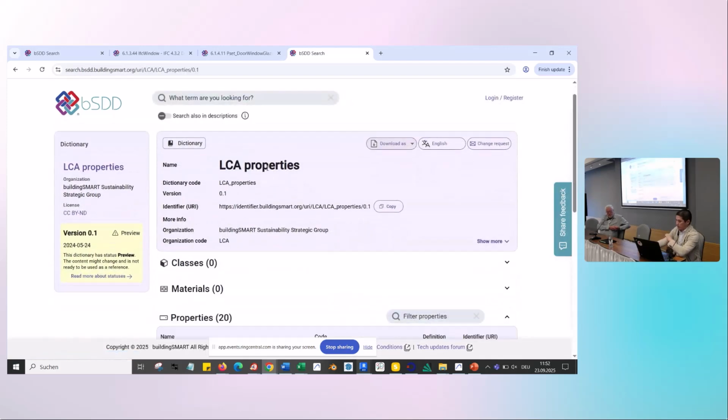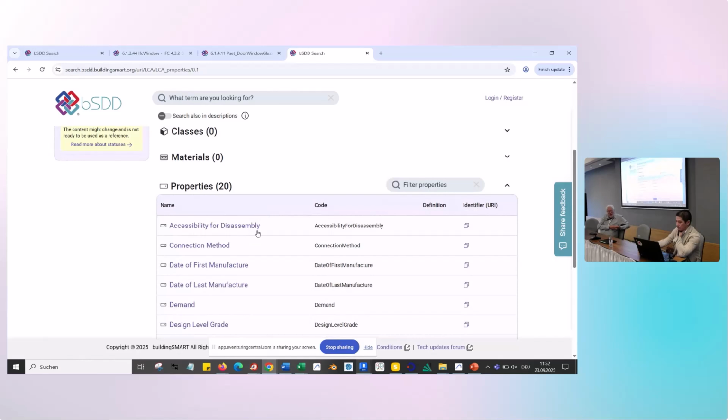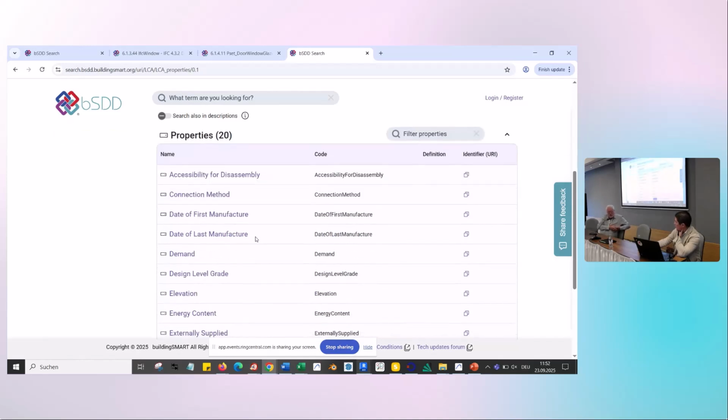Let's go to properties. And as you can see, Jan Anders, you said... Yeah, but in the future, we don't need to have the LCA properties. We need the identification, so you need a class from the product instead. Yeah, but you still need to have products being created, and I'm pretty sure that many architects sitting here are using generic models to create a product that does not exist in BIM objects or whatever BIM database. So you simply use some kind of geometry, dimensions of the project, and apply properties.